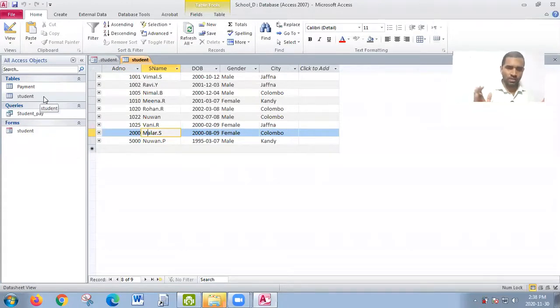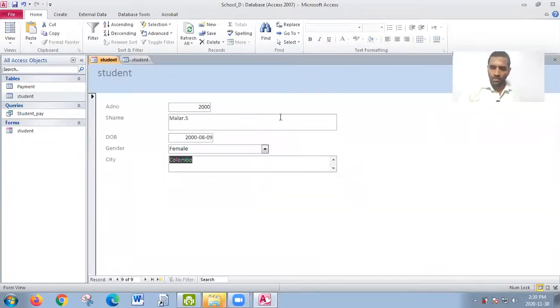So this is the purpose of having a form. Data can easily be added to the table through the form. You can even say that data can be retrieved from the table to the form, right? And another important thing here, the form can be attractive to the users, because almost all of us as human beings like to work with attractive interfaces, colorful things.